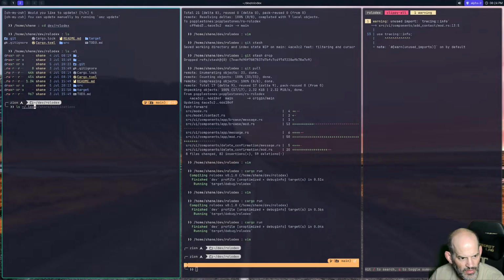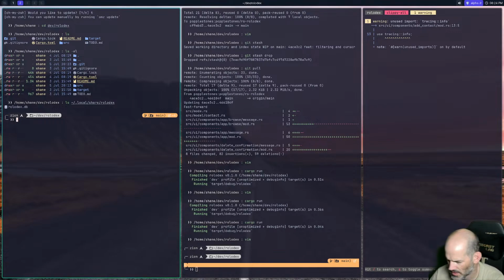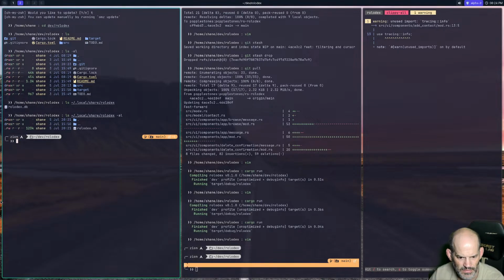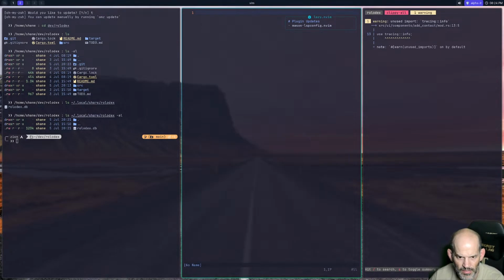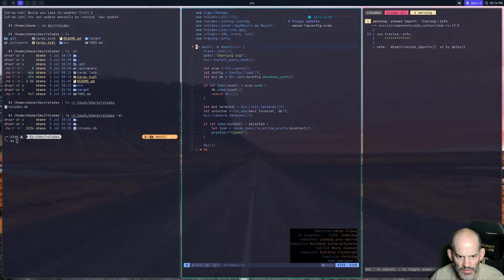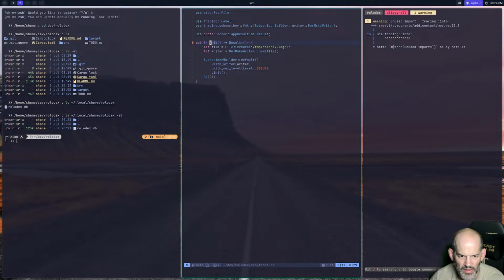Maybe it's in local share Rolodex. That's the DB. Let's check. If we have a look at the main app, we initialize the trace. Let's check this. Temp Rolodex log. Okay. Beautiful.